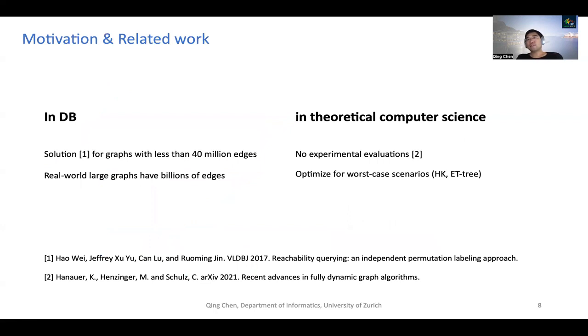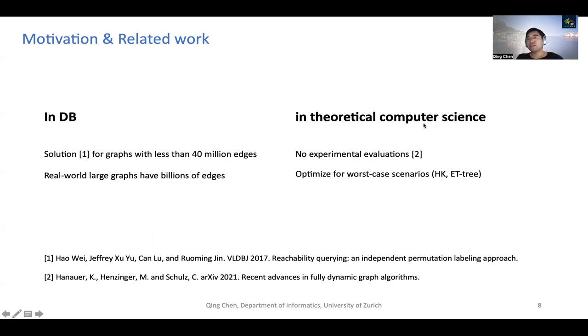So we look at the existing work in practice and in theory. In our community, graphs in the existing work have no more than 40 million edges. In the real world, graphs can easily contain billions of edges.